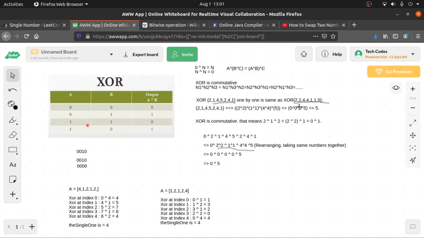So the result will give us 0, 0, 0, and the remaining item, that is 5. So how are we going to use this in the code? Let's see that first, then see how it works in the array.